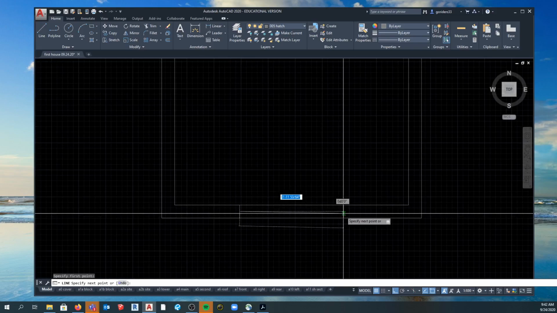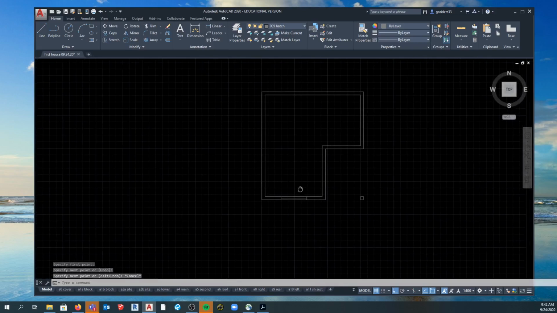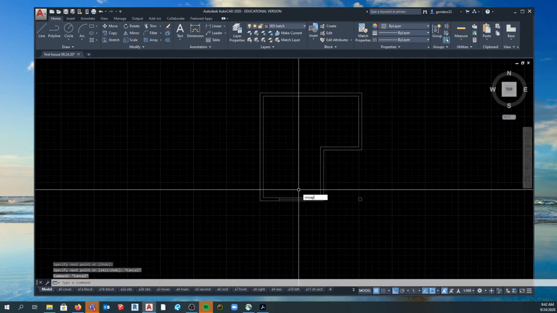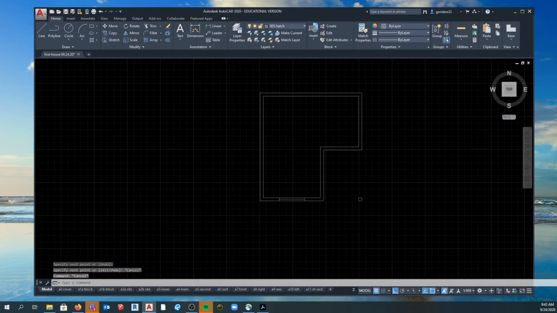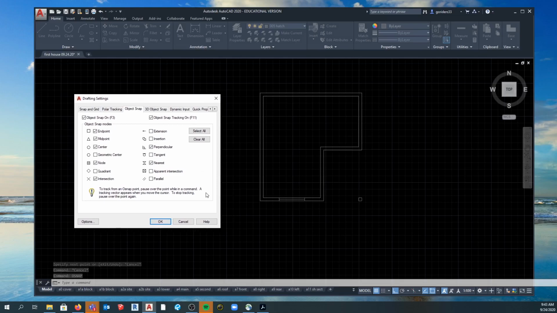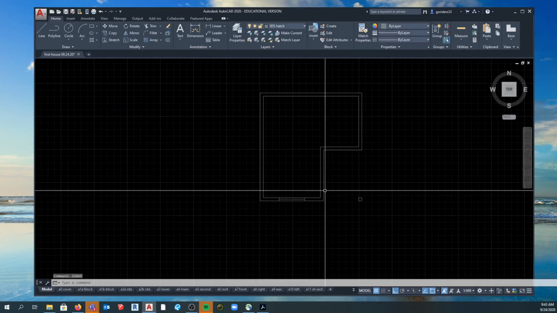The center of my window is here. I'm going to go from midpoint to midpoint. The way I do that is I type in O snap. I can confirm that all of my O snaps are set up properly. If you miss class, you can pause it here. Make sure these 7 O snaps are set up, the ones that you see here. It is 7. Make sure they are set up, and you won't be frustrated for the rest of the semester.